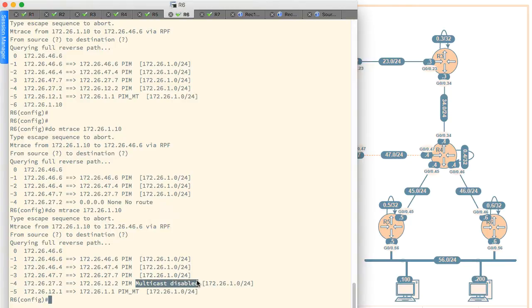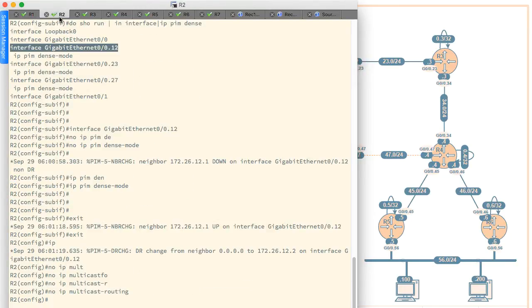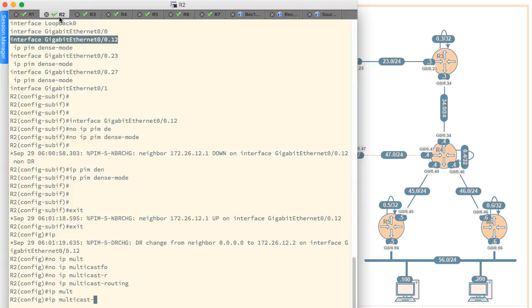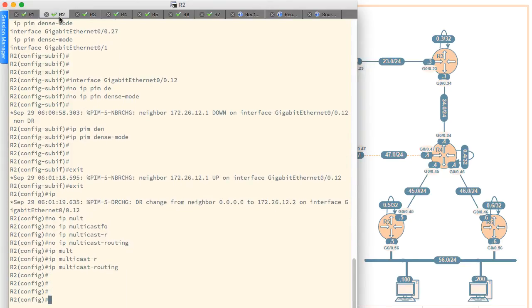So mtrace is a good quick command to verify these initial connectivity things, and we'll be covering this in a lot more detail. There is much more detail to be discussed about mtrace, which essentially needs a video of its own. But for right now, everything is good to go.